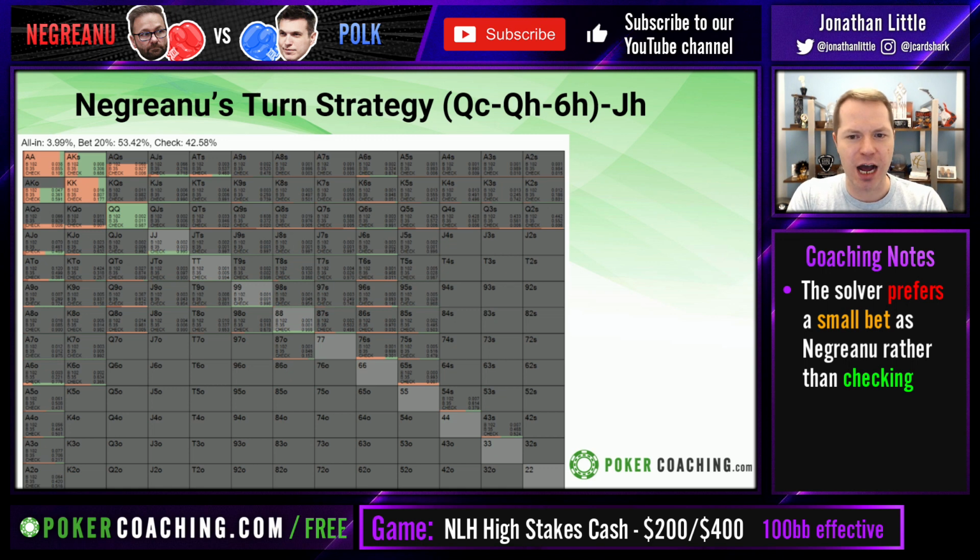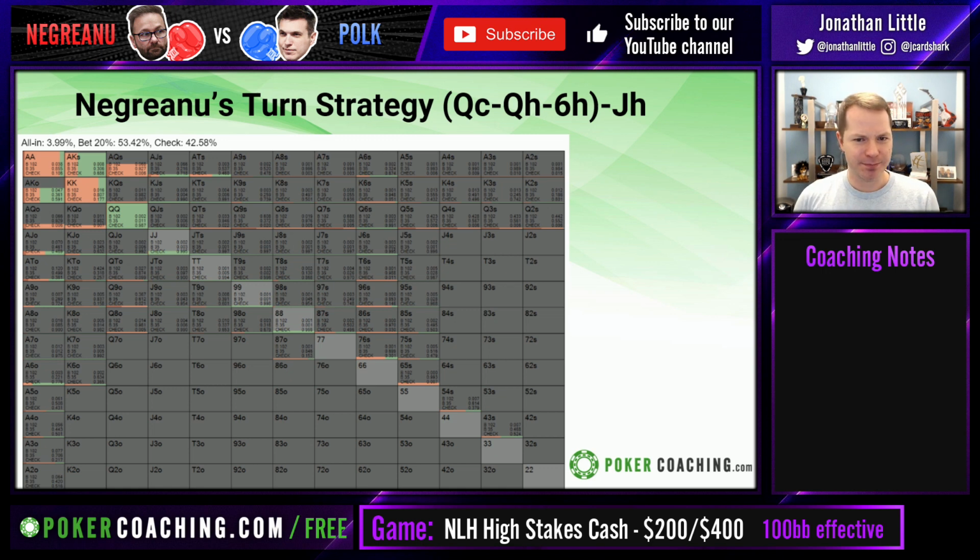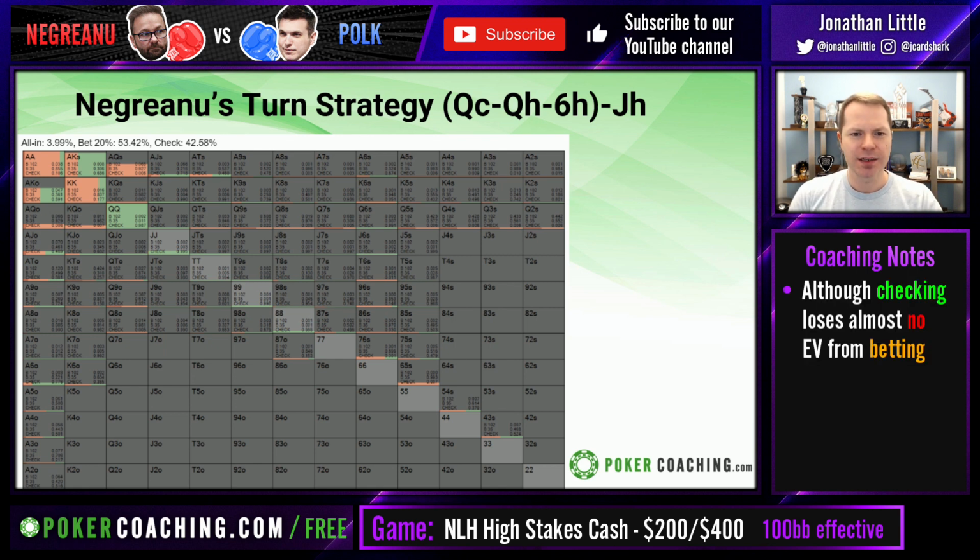And you may look at this and say, oh, solver bets here the vast majority of the time with the ace-queen, so he's not playing well. However, checking this scenario loses almost no EV compared to betting. So I think in reality what Negreanu is saying is he's not really making any overly costly errors, which, you know, so far does somewhat seem to be true.